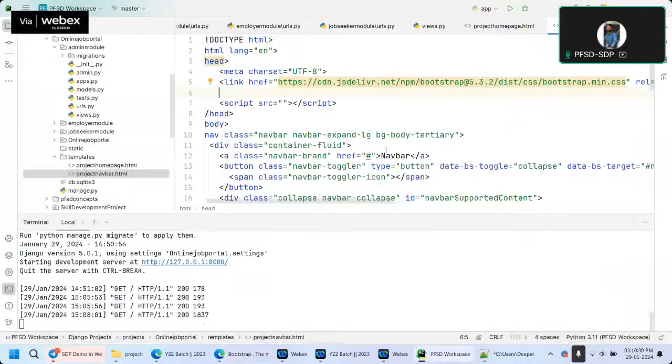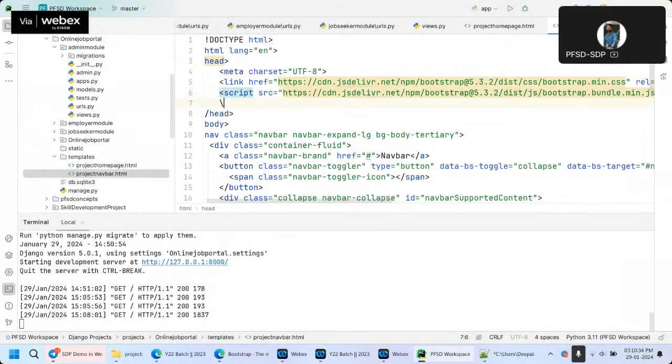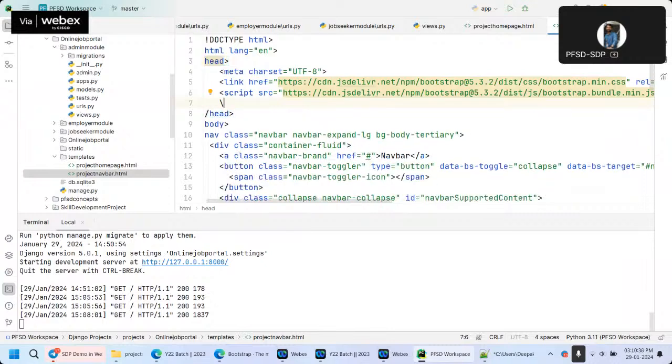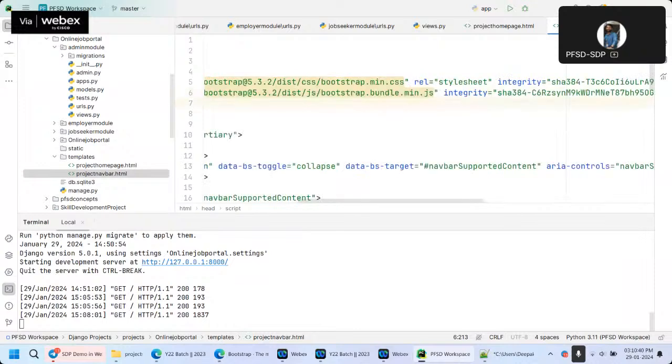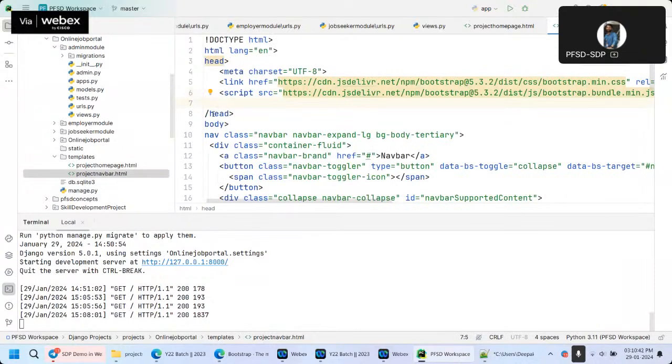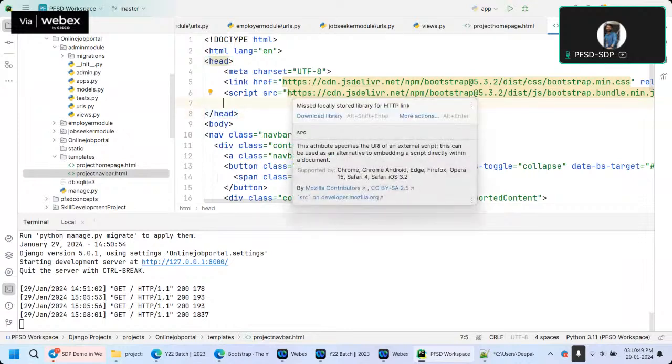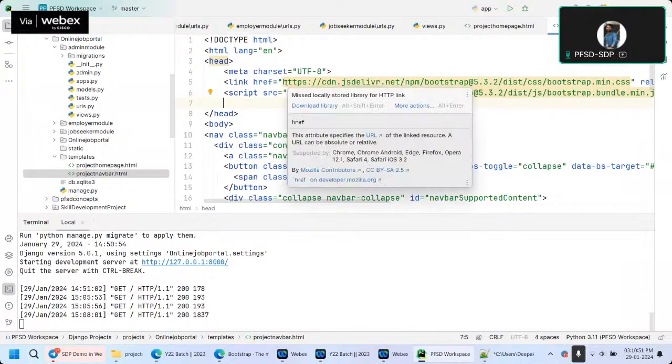I'll copy this and paste it here. So I have copy pasted two links into my HTML.